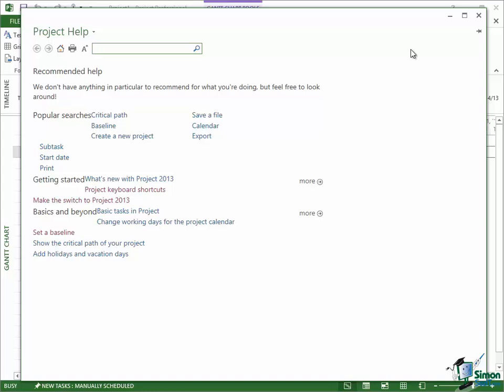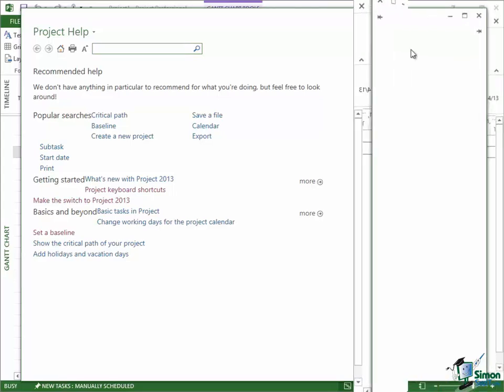That is help that directly relates to the context in which we asked for the help. In practice, I'm not sure at this stage with Project 2013 that much of the contextual help is actually very contextual. But having said that, if you get into the help system, you can search for the particular topic you want help for. And if there is help on it, you will be able to find it.